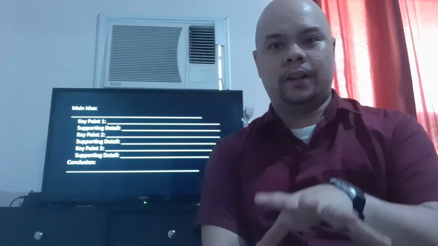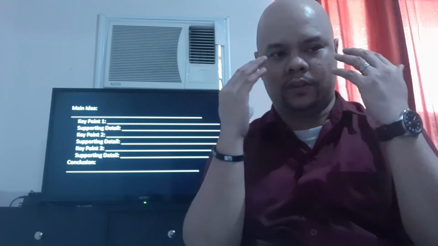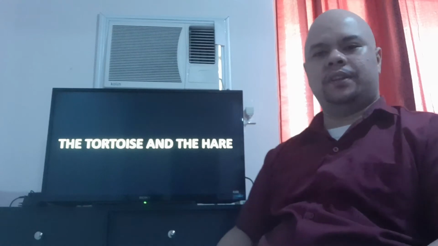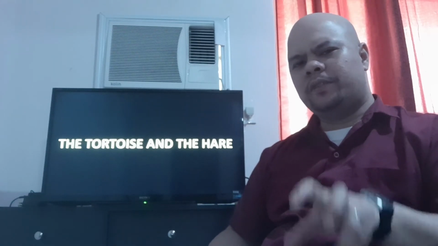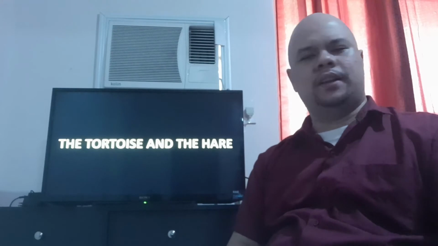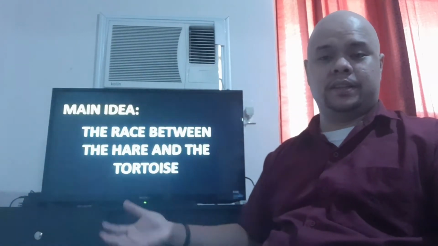So, in order to help you get an idea as to the thinking and the writing process, allow me to give you an example. Let's use the story The Tortoise and the Hare. Now, I believe that you guys are already quite familiar with the story, as this has been told countless times, probably when you were a kid. So, The Tortoise and the Hare. What is the story all about? What's the main idea of the story?